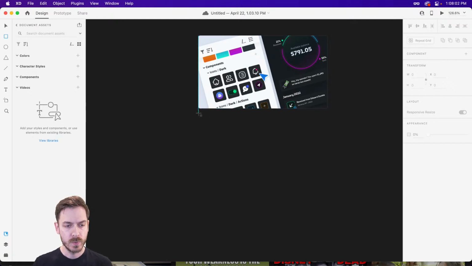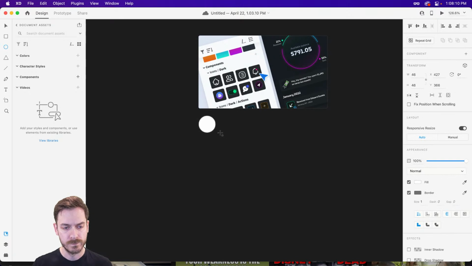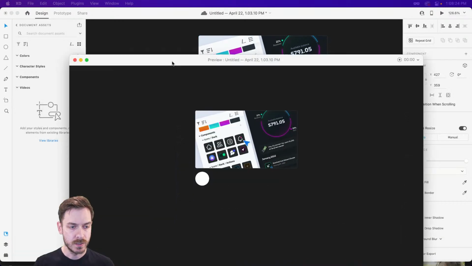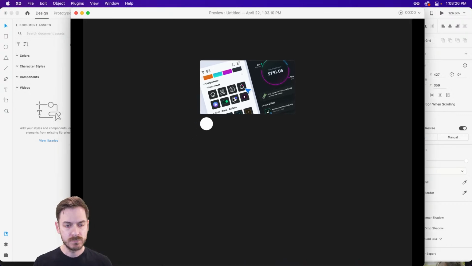All right, right underneath, we're going to add our user profile. So I'm going to grab my ellipse tool, shortcut key E, and drag one out. And like I mentioned in almost every masterclass, as you're building out these elements and experiences, if you're designing zoomed in like I am, just go ahead and hit that play button at the top. It's on my other monitor, and pop it over here, just to really get an idea of how things are looking. Because if you're designing zoomed in, it might look okay, but when you actually zoom on out to what it's actually going to look like, it might be a little bit too big, too small, might need some tweaks. This looks pretty good, so I'm going to probably keep it as is.